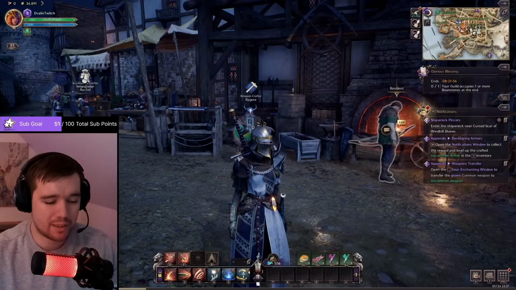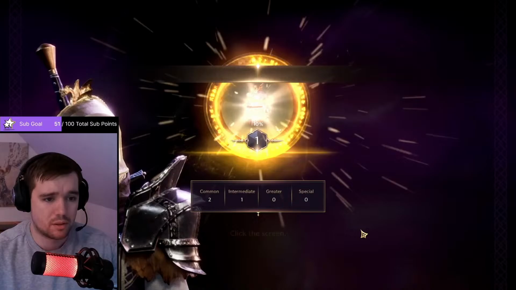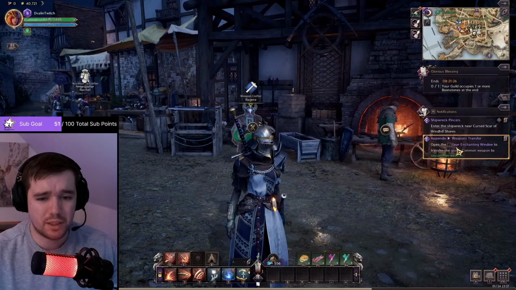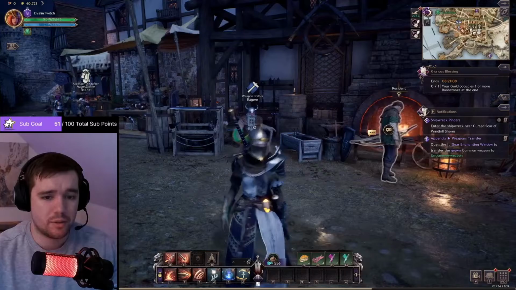Open the notification window to collect the reward and level up the crafted uncommon armor. So it wants me to level it up. Cool. And then it wants me to transfer something. Open the enchanting window to transfer the grown common weapon to an uncommon weapon. Oh, it's because it wants me to craft a weapon as well, I guess.